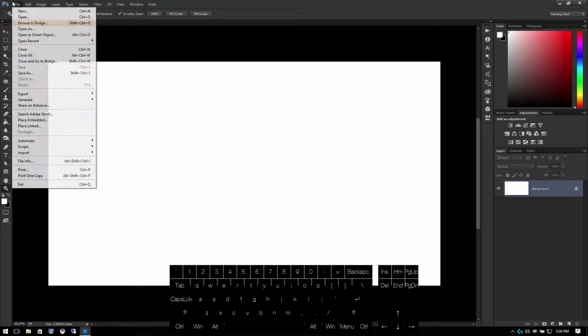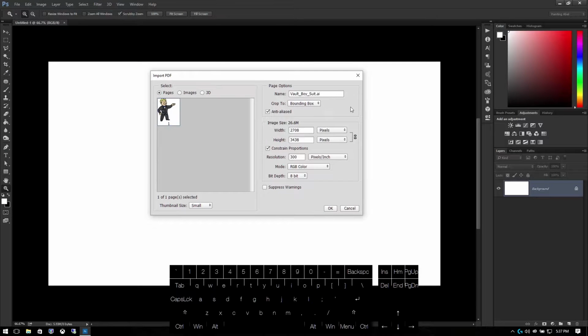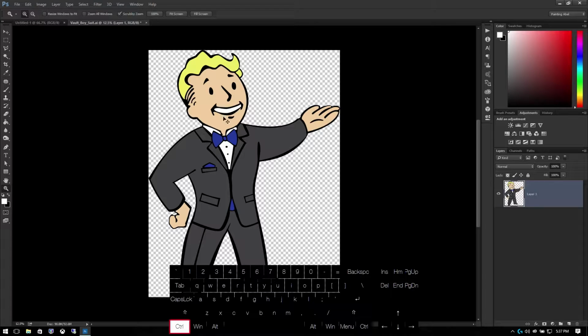Next thing we're going to do is take one of the assets of the Vault Boy, not the Pip-Boy. I have an Adobe Illustrator file, and I have it for the reason that you can scale a vector image, that's what Illustrator uses, as much as you want without having to worry about it getting all nasty looking, pixelated. So I'm going to have it at 5000 just to keep it safe. Probably a bit overkill for this 1920 by 1080 image, but who cares.